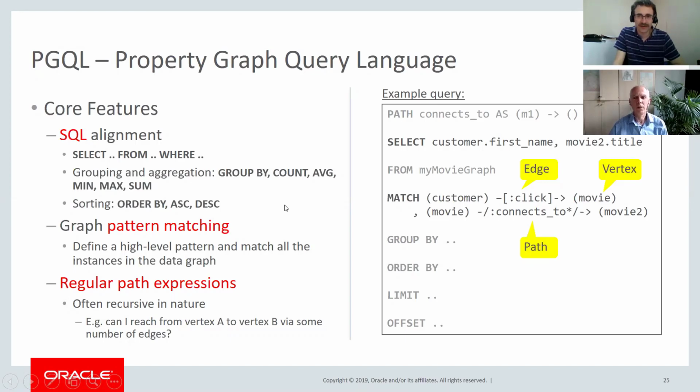But in order to be able to do pattern matching, we also have an additional clause, which is the match clause, and potentially also paths, just like you would have in SQL. You could define a path, like here, a path connects, which basically describes a pattern which you can then use in a match clause, potentially even in a repetitive form. And using this property graph query language, we thought, well, it can't be too complicated to actually do this hierarchical mean.